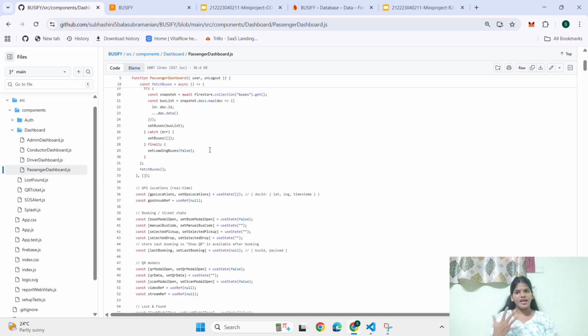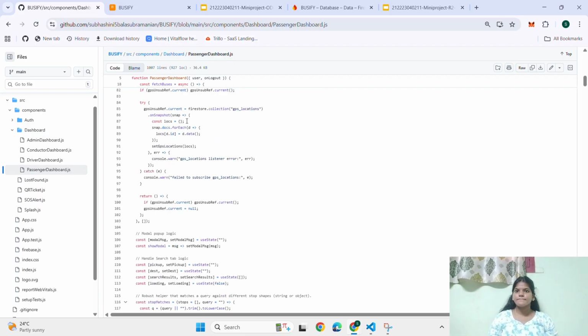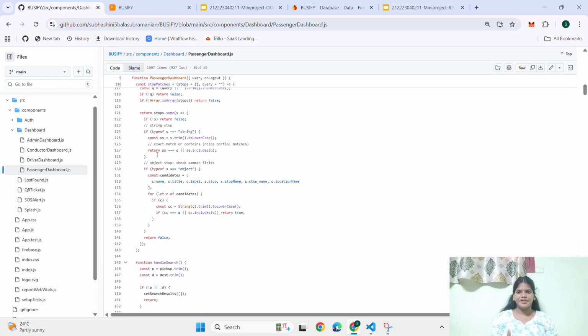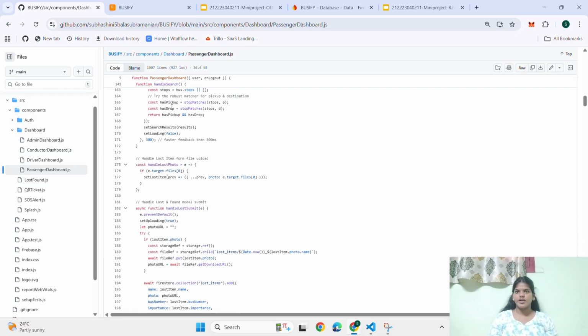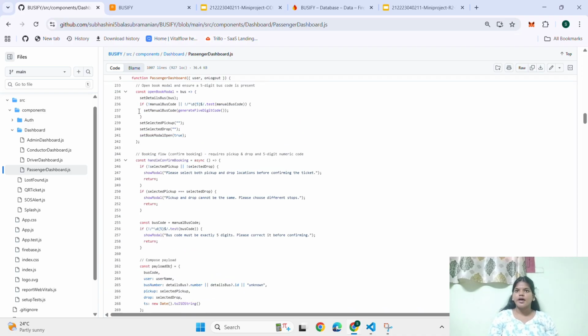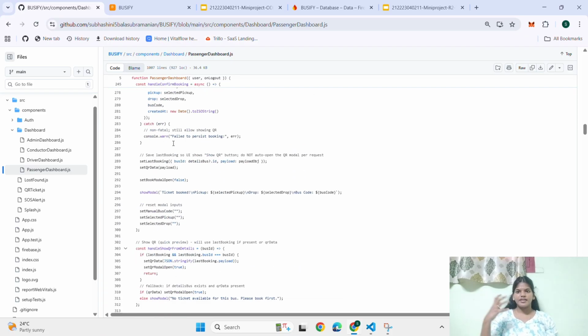Everything is written in this code, like booking, the search tab, and opening the book model, where it collects information from Firestore and shows it in the front end.